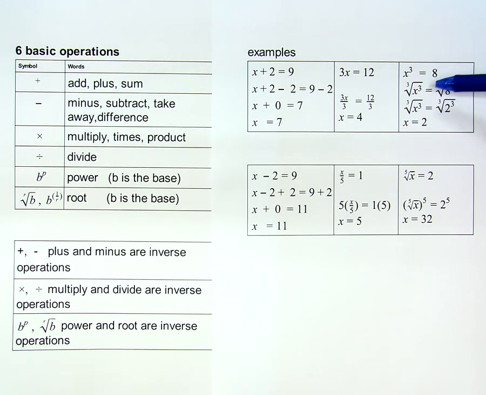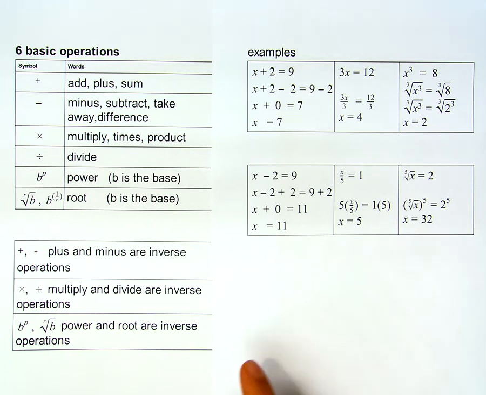In my next example, I'm starting with a power. And because the opposite of power is root, to cancel that 3, I will do a root of both sides, a third root of both sides. Now, 8 is the same as 2 power 3. 2 times 2 times 2 equals 8. So this root and this power of 3 will cancel to be x. And this power and this root will also cancel, so the answer will be x equals 2.